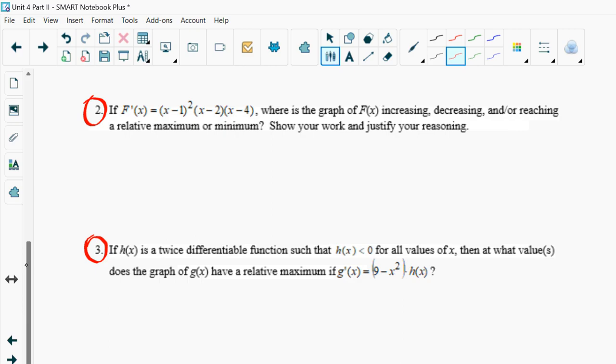So they've already given you the first derivative. So if you want to find where it's increasing, decreasing, what do you need to do? Set equal to 0. And it's already factored for you, which means, can you tell me what the critical numbers are for this? Yeah. 1, 2, 4. 1, 2, and 4, because it's already factored for you, right? So sometimes you have to do a lot of work, and sometimes they just want you to check what's happening. But you could start with this knowing that your options for max and min and increasing, decreasing are 1, 2, and 4. And then you can plug some values in there.